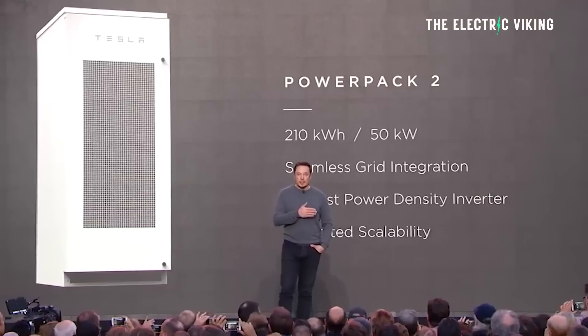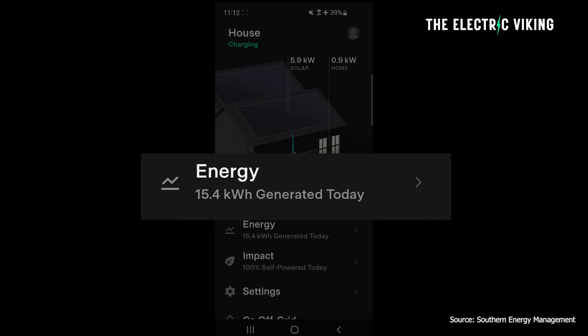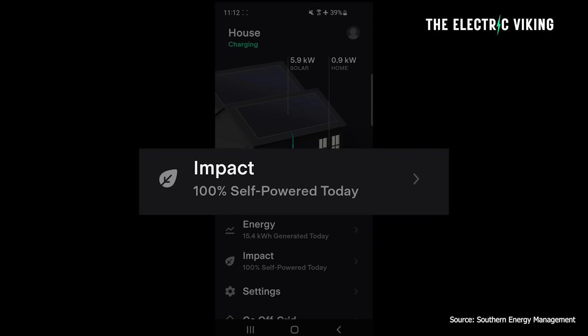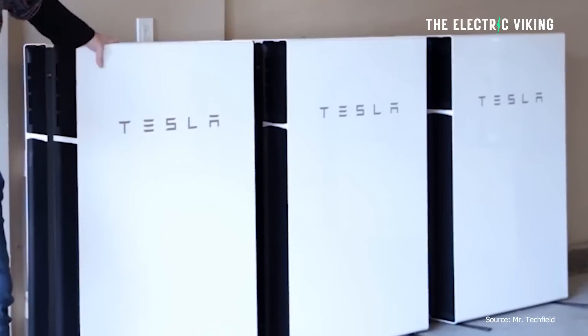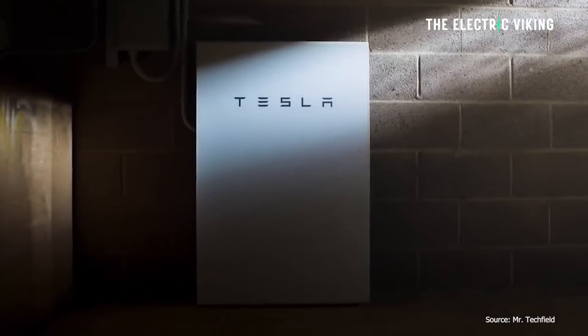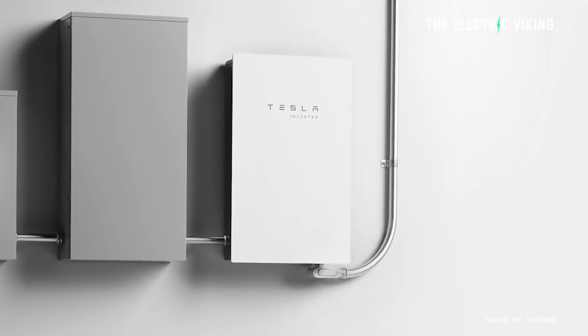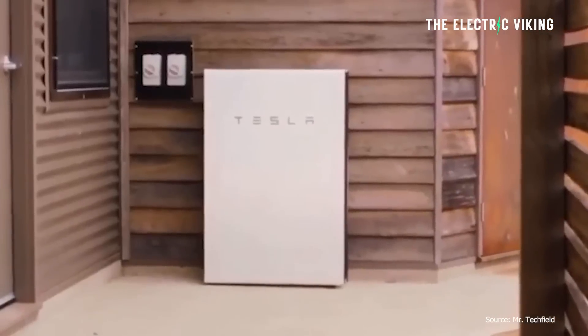So what are the pros and cons of Tesla's Powerwall 2? It's got really good specifications including 100% depth of discharge. Tesla is a high-profile company with a strong warranty. There's an easy-to-use app and interface — the app is one of the biggest benefits. The quality of the battery packs is another big benefit; we know from many consumers' experiences that the Powerwall 2 does last really well. On the cons side, it is a more expensive solution. There are cheaper options — Chinese companies will send a battery pack directly and you'll get it cheaper, though you'd need to work out installation yourself and warranty issues wouldn't be covered.